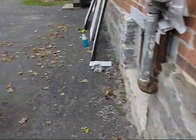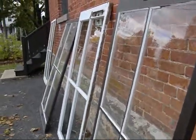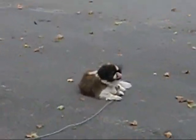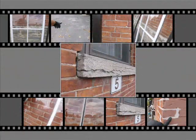Alright, I gotta fix my windows. Clean them up. Boy. Usually barks, doesn't like it here in the driveway. Get to work.